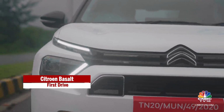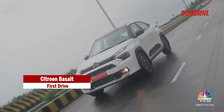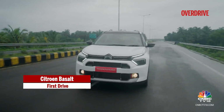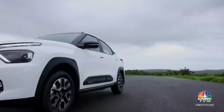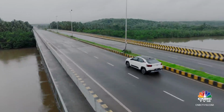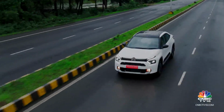Citroen Basalt Turbo feels like an eager car, ready to zip. Not till the turbo kicks in though. The lag is evident but doesn't ruin the experience, which could also get some improvement with a smoother throttle response. The car is easy to adapt to, and when you do, it feels like a happy car which you would want to push a bit more.